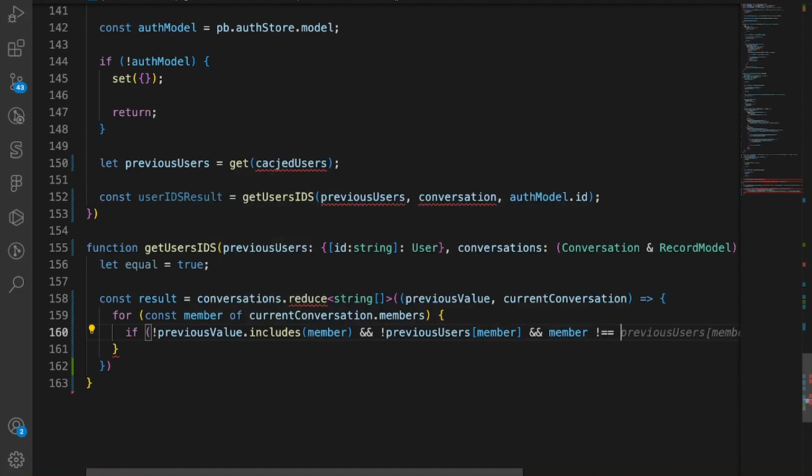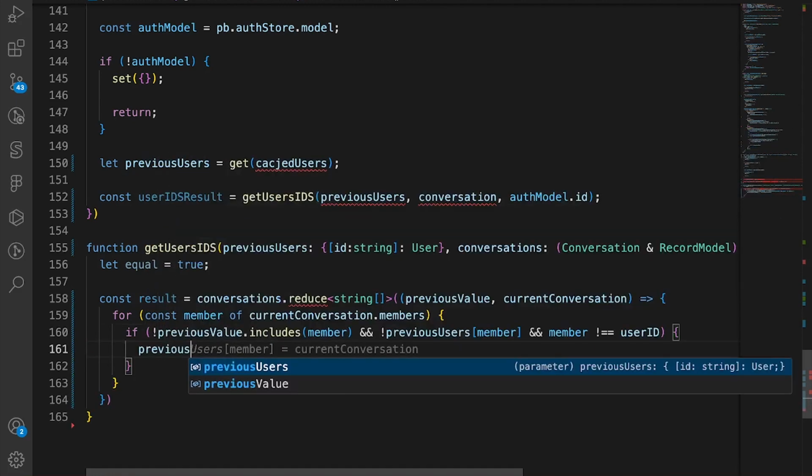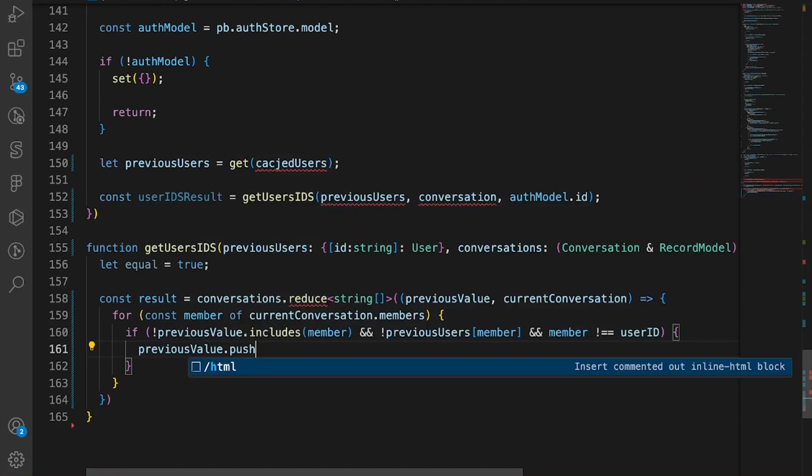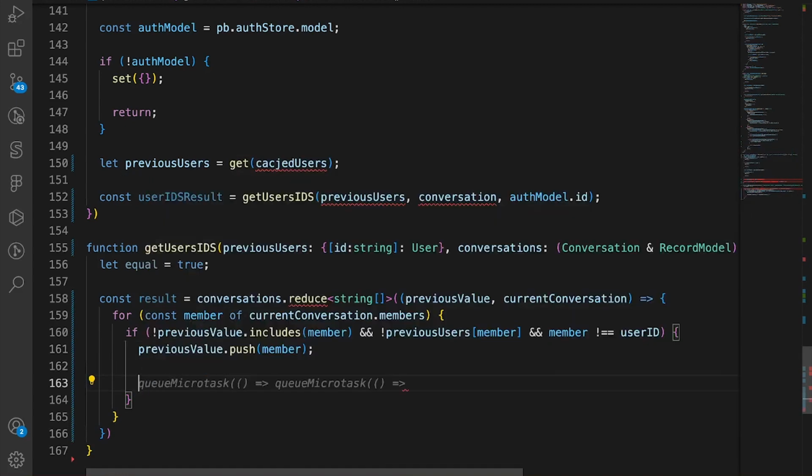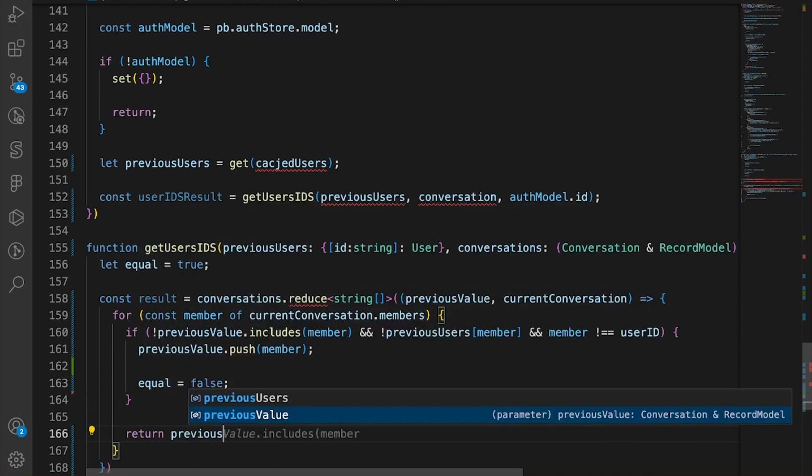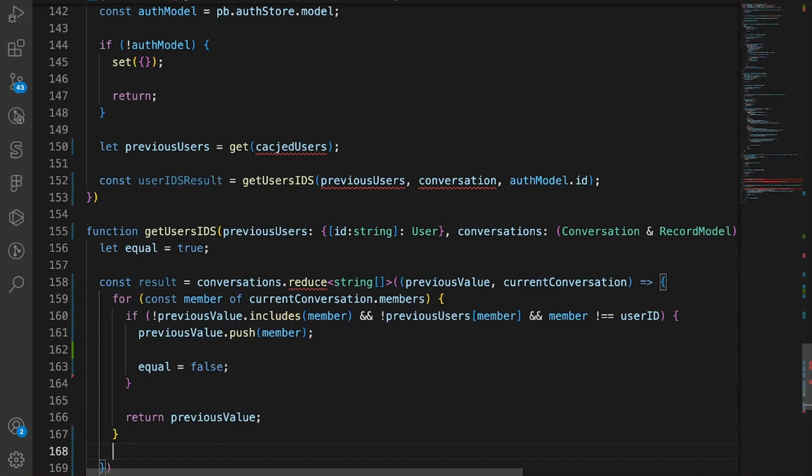So if we are not part of the member, we're going to push this to previous value dot push member, and we're going to say equal is equal to false. And then we're just going to return a previous value. And it's going to be an empty array as the initial property.